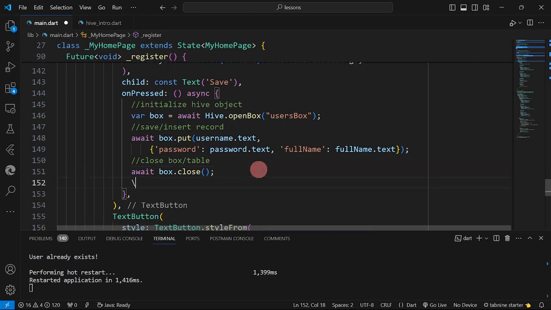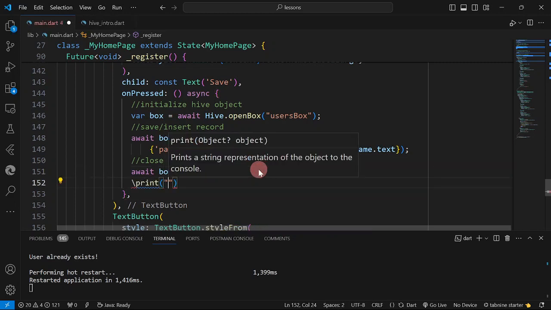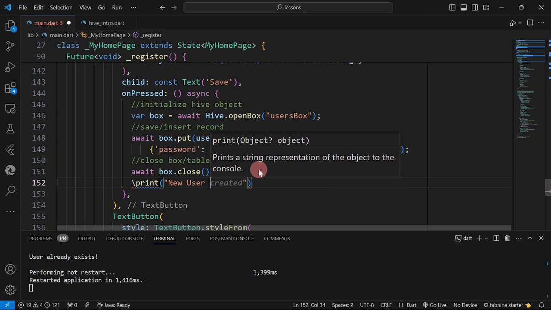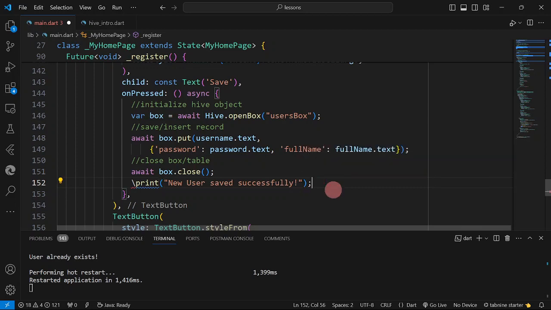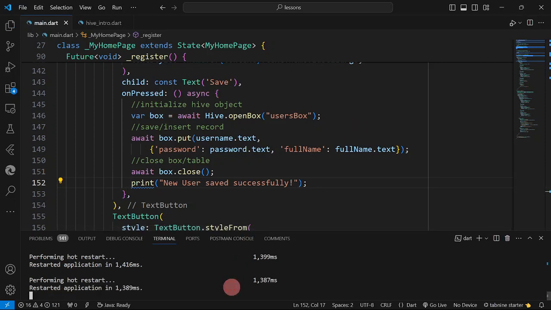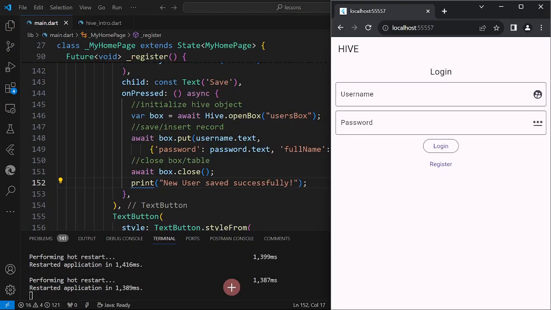Then after that, if there are no errors, I'm just going to print new user save successfully. Save. Okay, reload. So I'm going to register.